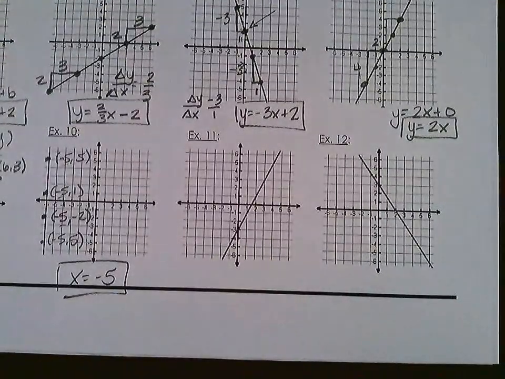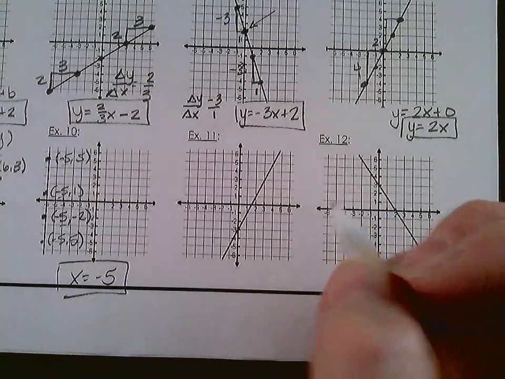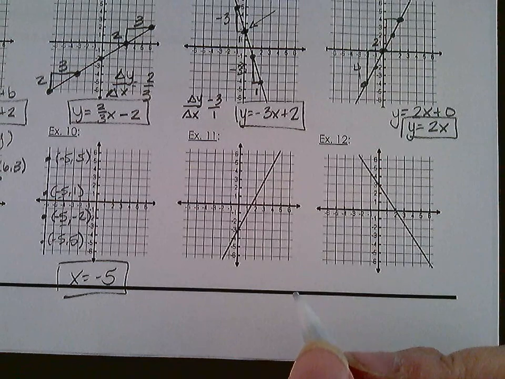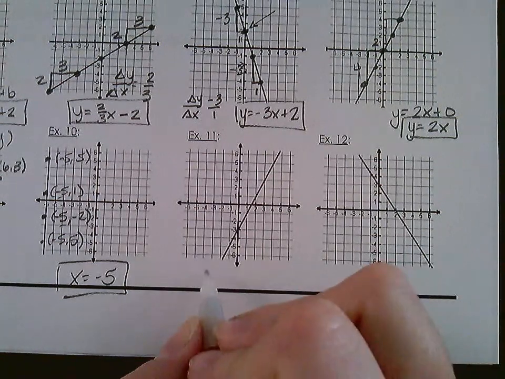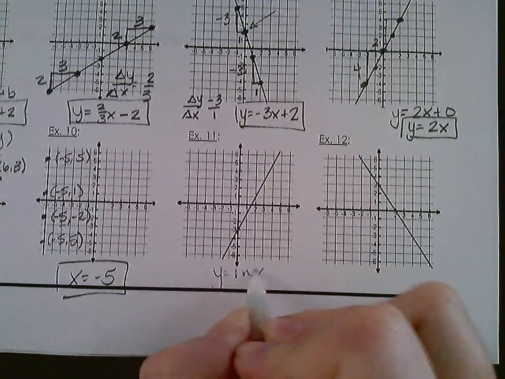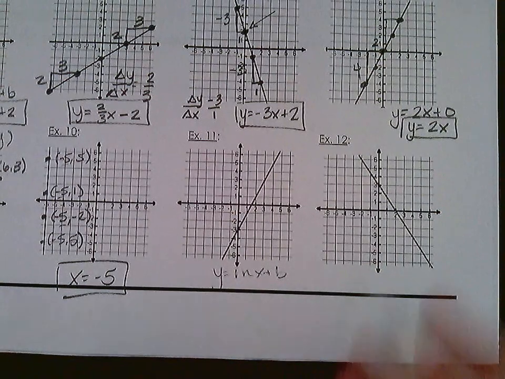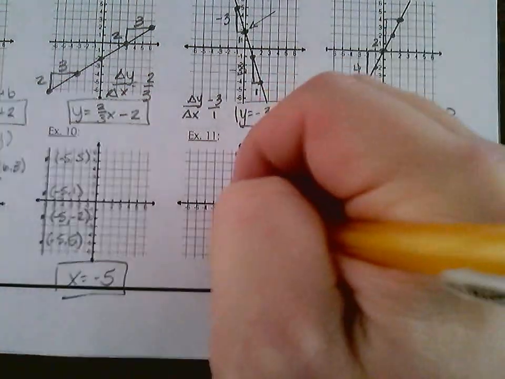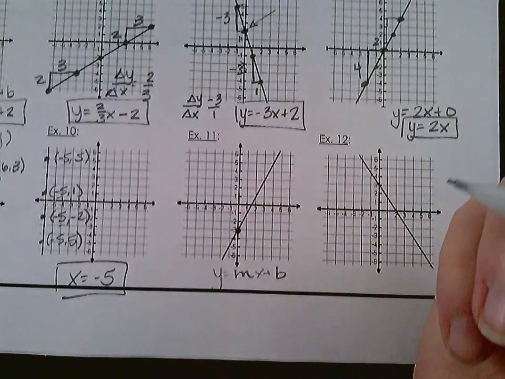Really similar to the ones that we've looked at, you know that it's going to fit into that slope-intercept form because it's a diagonal line. It's not horizontal or vertical. So I know it's going to fit into y is equal to mx plus b. I just need to figure out what my slope and my y-intercept are. It looks like my y-intercept is down here at a value of -3.